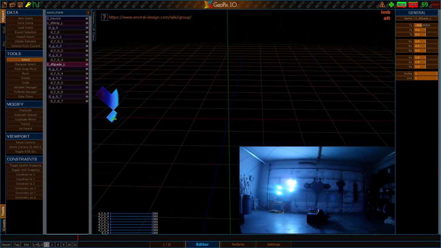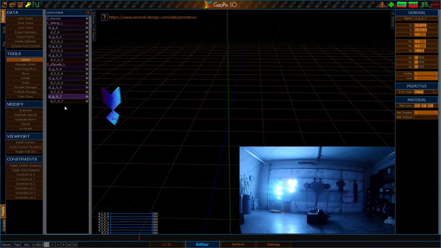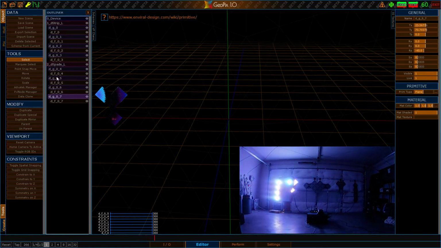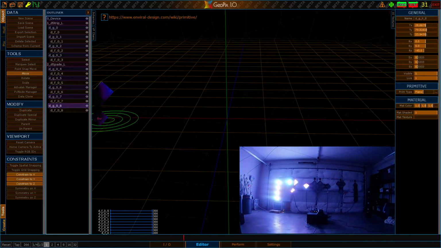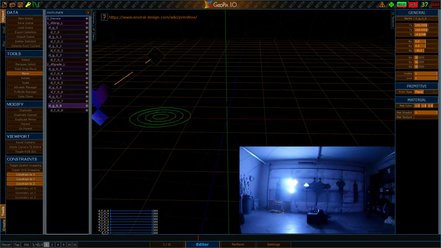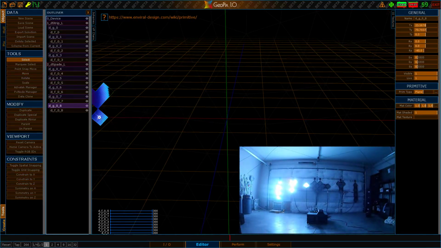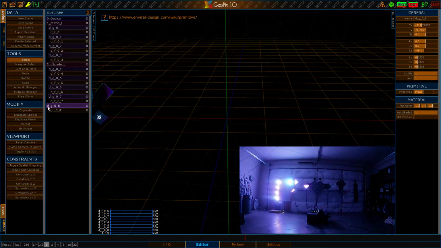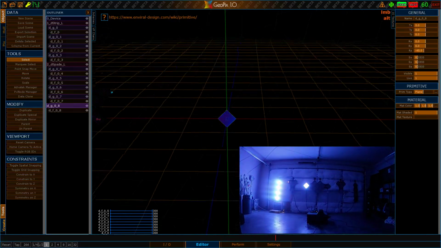And the next thing we want to do is just start working on this center cluster. So in order to make my life easier, I'm just going to grab the last item in this group over here. So it's this one right here. I'm going to duplicate that, which is going to give me the next offset in the chain, which is correct, right? So I'm going to Shift P to unparent that from its group, and I'm going to zero this out and put it back in the center of our grid.